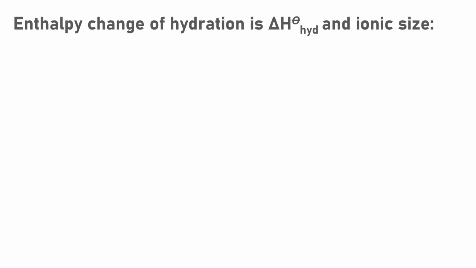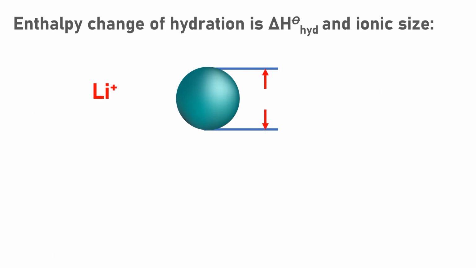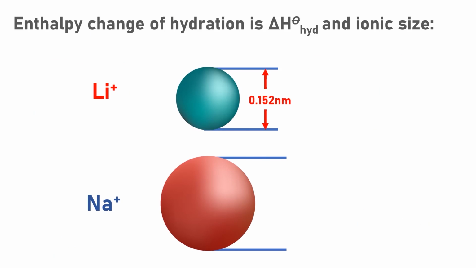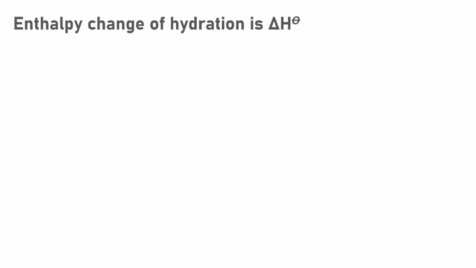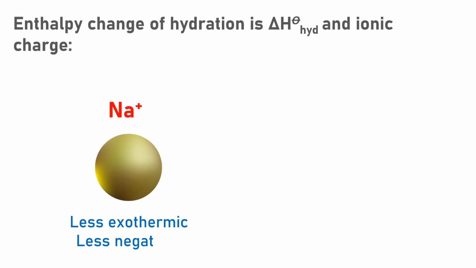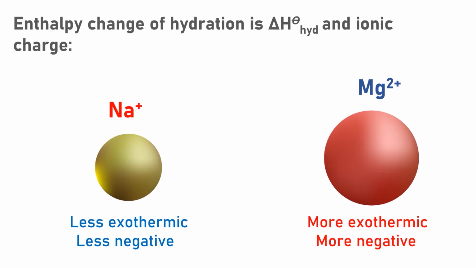The enthalpy change of hydration always has a negative value, and this value is larger, more negative, when the ionic radius is small for ions with the same charge. For example, lithium is more exothermic than sodium because lithium has a smaller ionic radius. For ions with different charges, the larger the charge on the ions, the more exothermic it is. For example, magnesium ion is more exothermic than lithium ion because it has more charge. This enthalpy change of hydration releases energy sufficient to compensate for the energy needed to separate the ions in the crystal lattice.